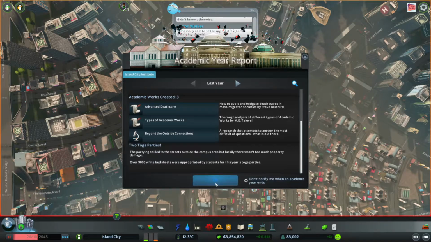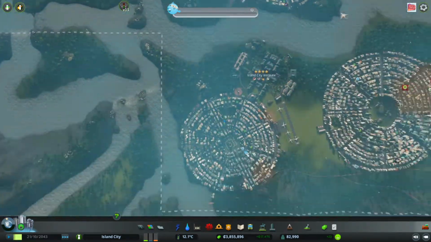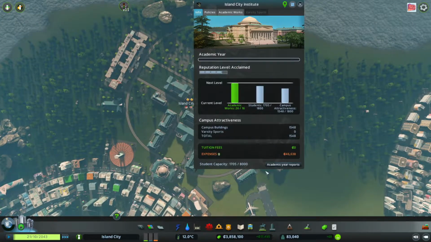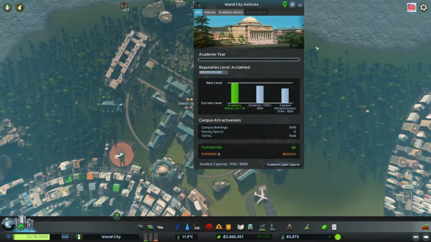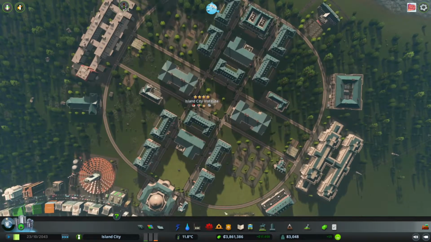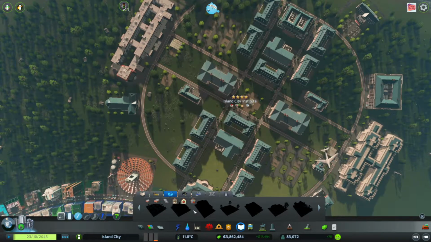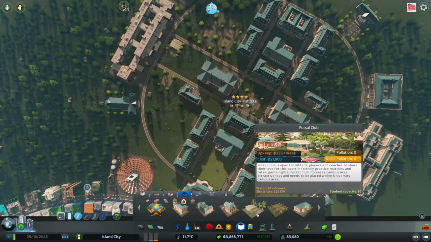Hello, academic here. How are we doing with our institute anyway? It's 4-star. Currently 4-star. We're lacking in campus attractiveness as well as in students. We've got plenty of academic works. Maybe we should increase our campus attractiveness a wee bit. So let's see here. We want the campus area. And let's see here. How much will this increase attractiveness?